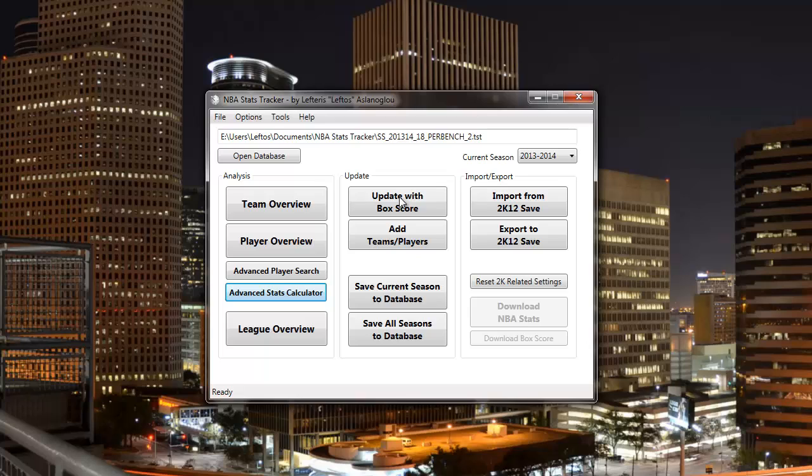So this is pretty much it. All the rest I'm going to showcase in another video, but I really hope you saw all the things you can do with NBA Stats Tracker as far as analysis goes in a very short synopsis. So experiment. I'm sure you're going to find a ton of other stuff you can do if you just experiment and look around a bit, and I'll see you with the next tutorial.